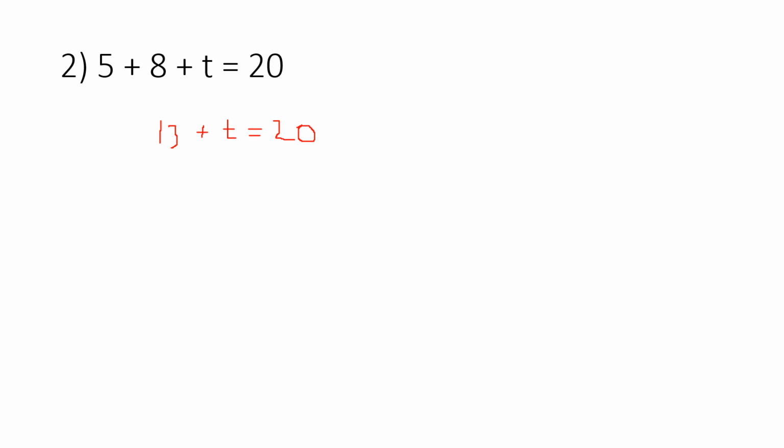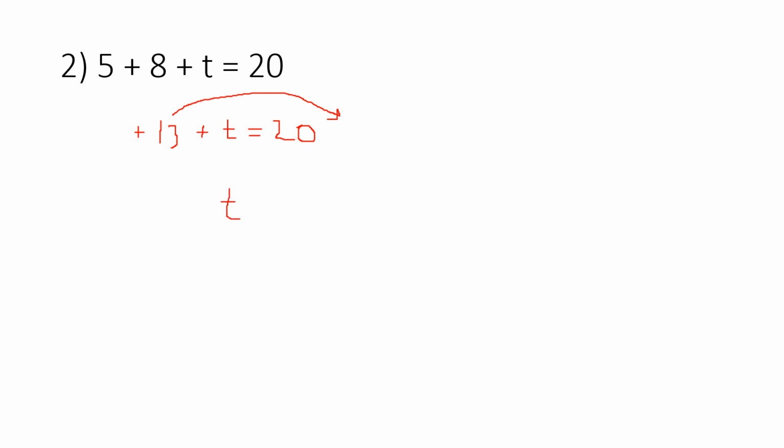And this is in a suitable position here now for me to bring over. So remember, I want the t to be for itself, so all I have to get rid of is the 13. So I bring my 13 on the other side here. And again, it is understood that the 13 here has a positive sign. Remember, if there is no sign in front of it, it is understood to be positive. So when I transpose it, that positive now will become negative. Very important. Easy does it.